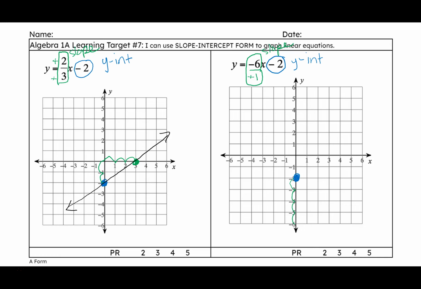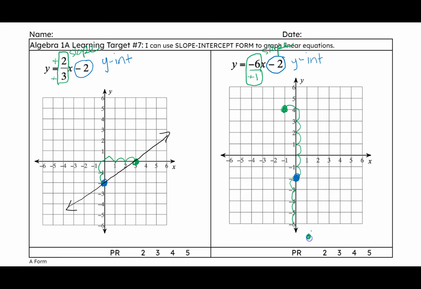You know what? I'm going to go backwards instead. So instead of going down 6 to the right 1, I'm going to go up 6 and to the left 1. All right, 1, 2, 3, 4, 5, 6. And instead of forward 1, I'm going to go backwards 1. That's where another point is. Gosh, it looks like it's such a steep line. No wonder I couldn't graph it. It's going to be like down here somewhere.